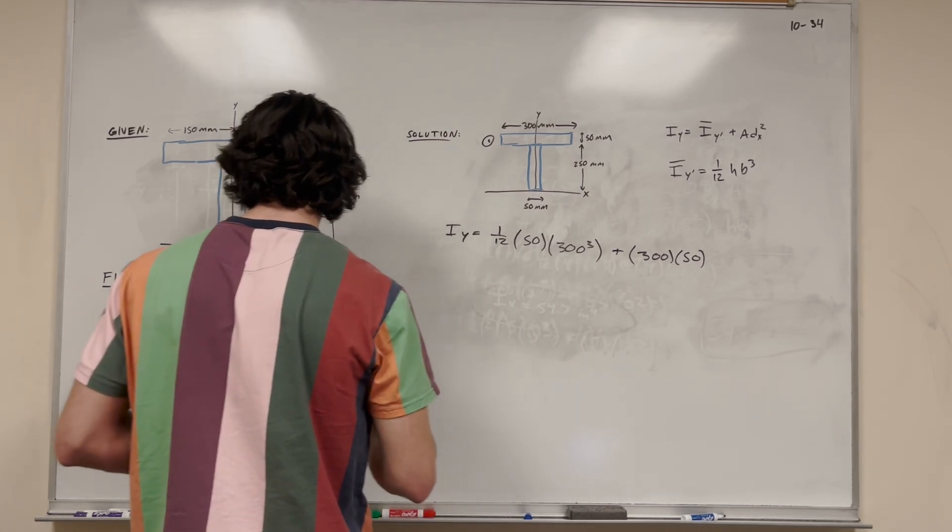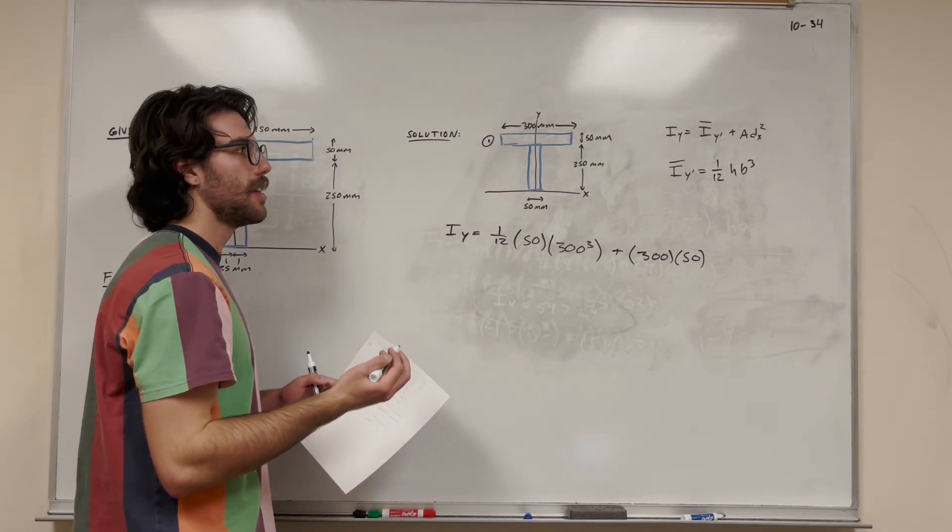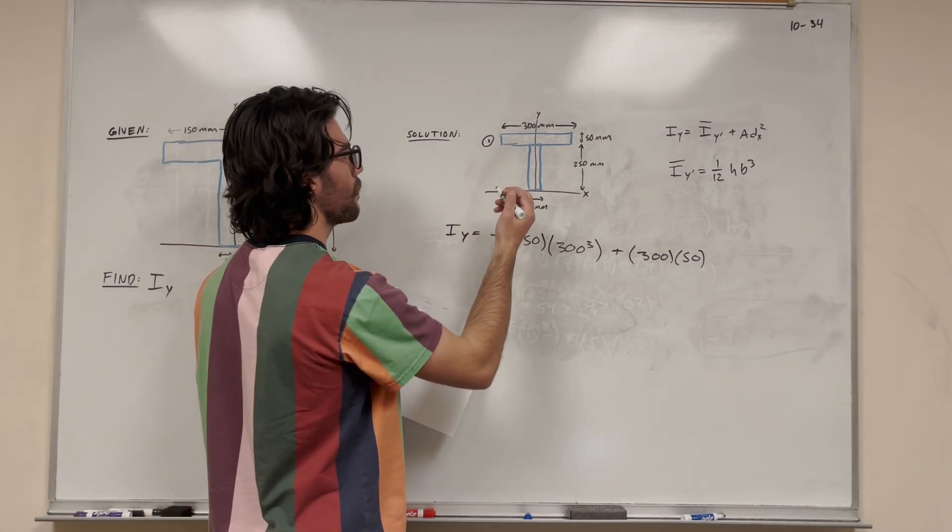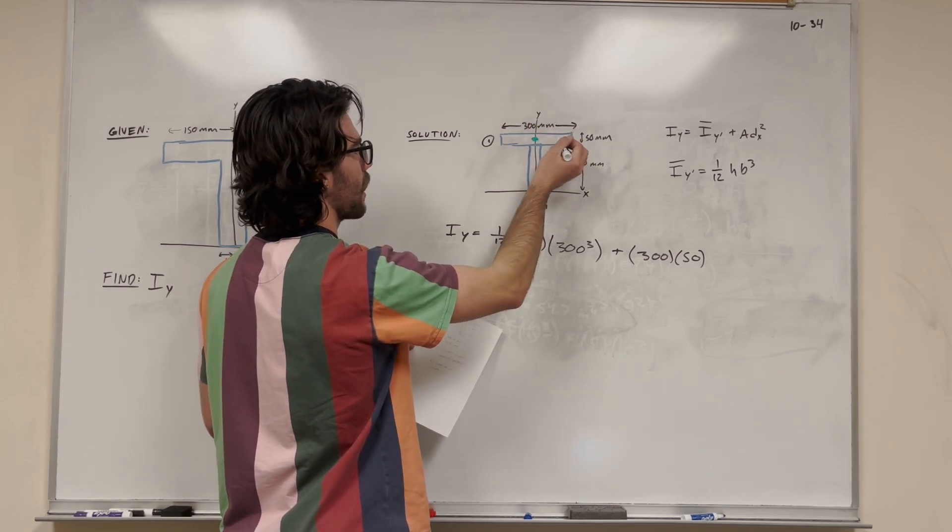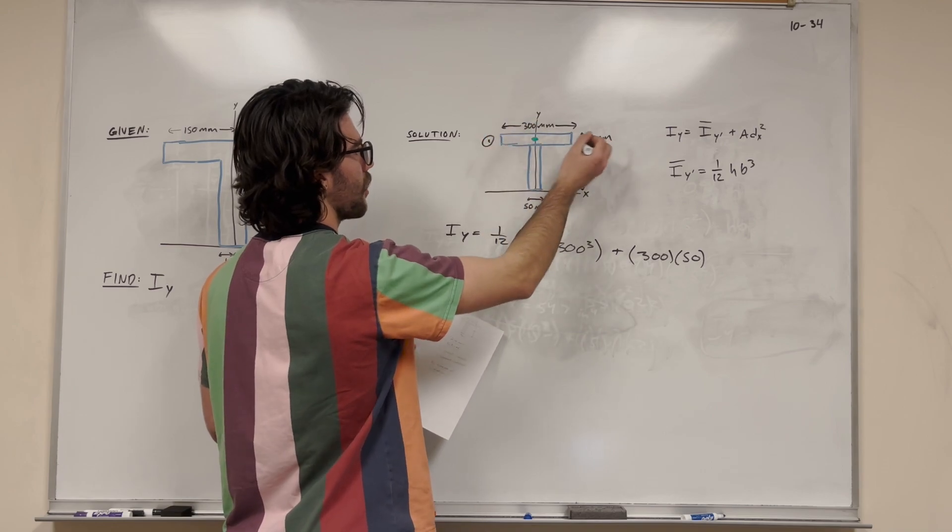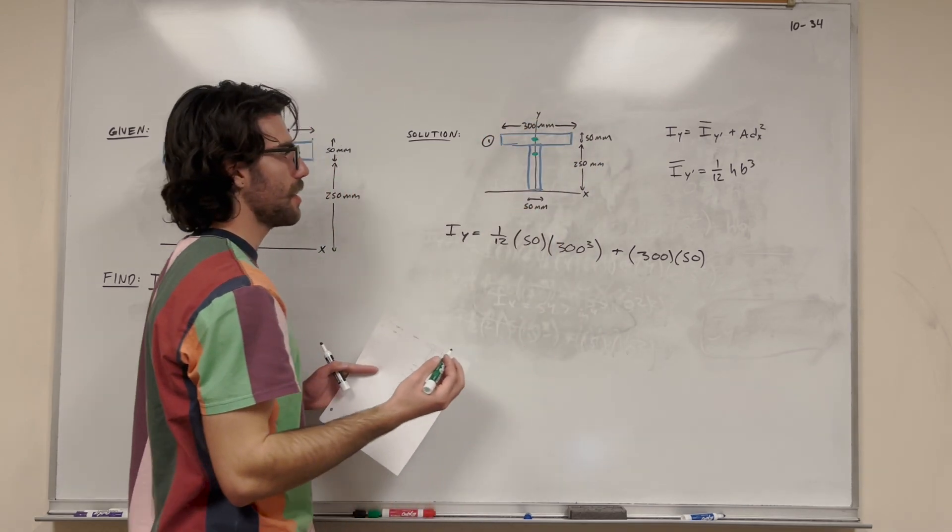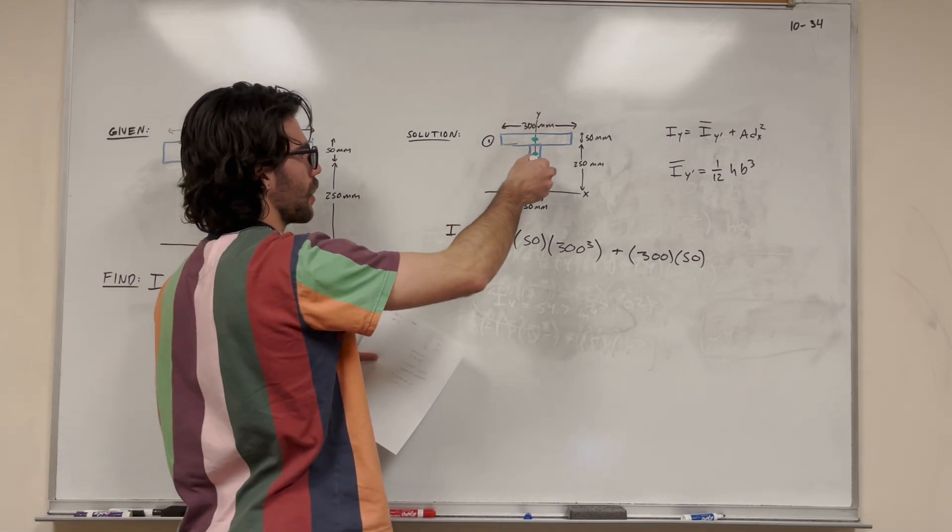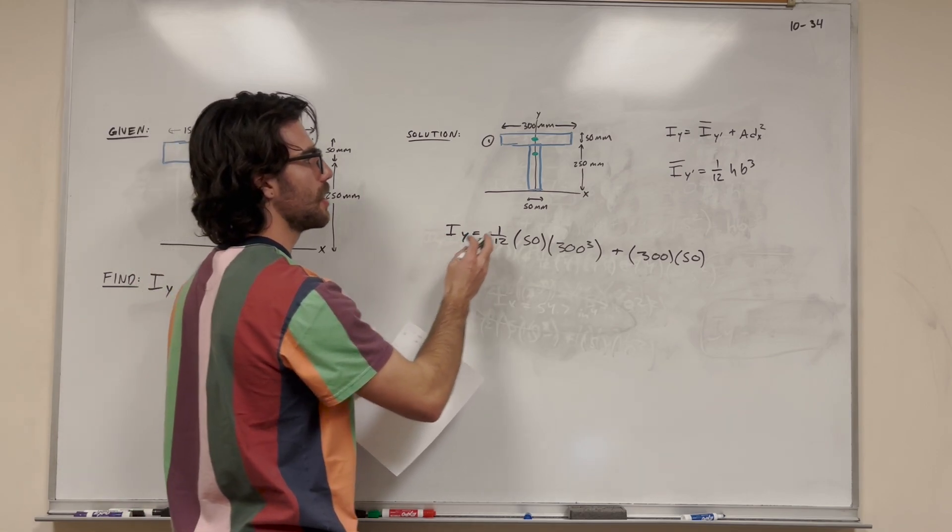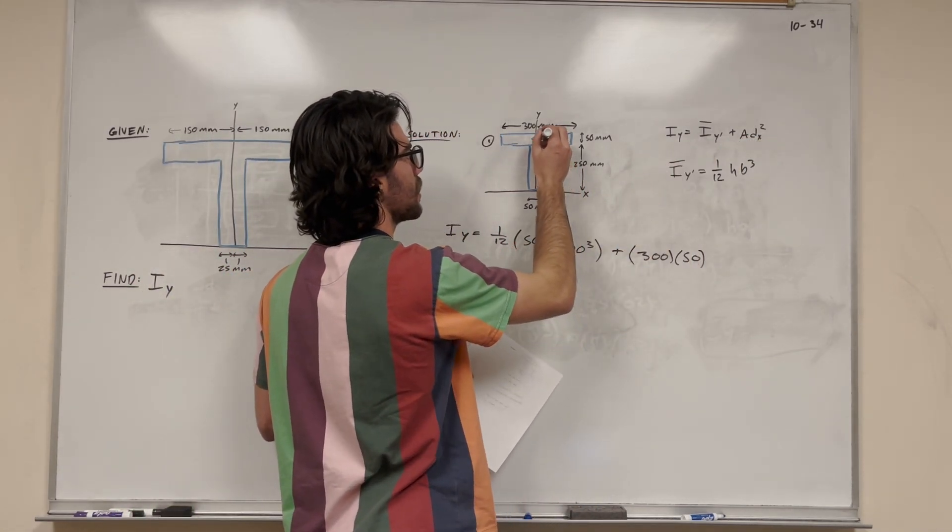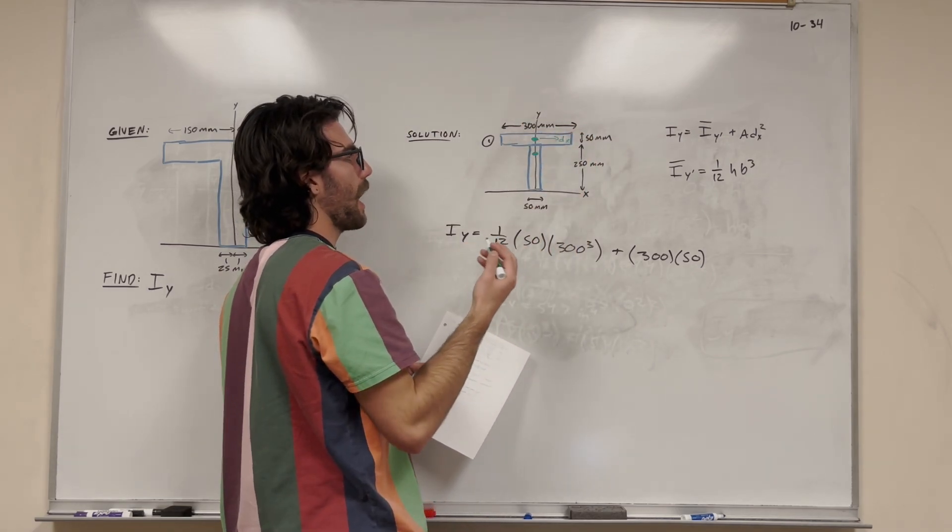What is distance x? Distance x is the distance in the x direction from the center of mass of the whole shape to the center of mass of the individual shape. The center of mass of this shape here is obviously right in the center of the rectangle. If we were to find the center of mass of this whole shape, it might be somewhere around here. So they both lie on the y-axis. And because we're doing the moment of inertia around the y-axis, we're doing distance x, which means distance this direction. But both of these lie on the same x.